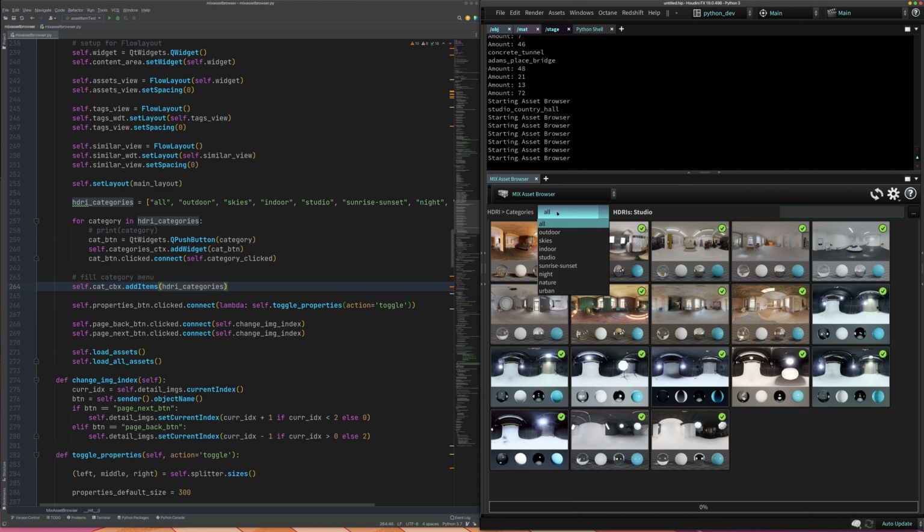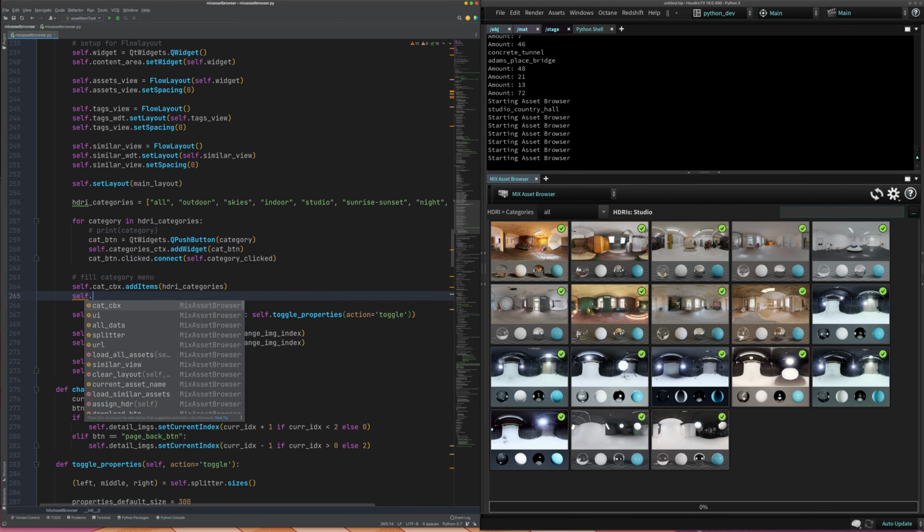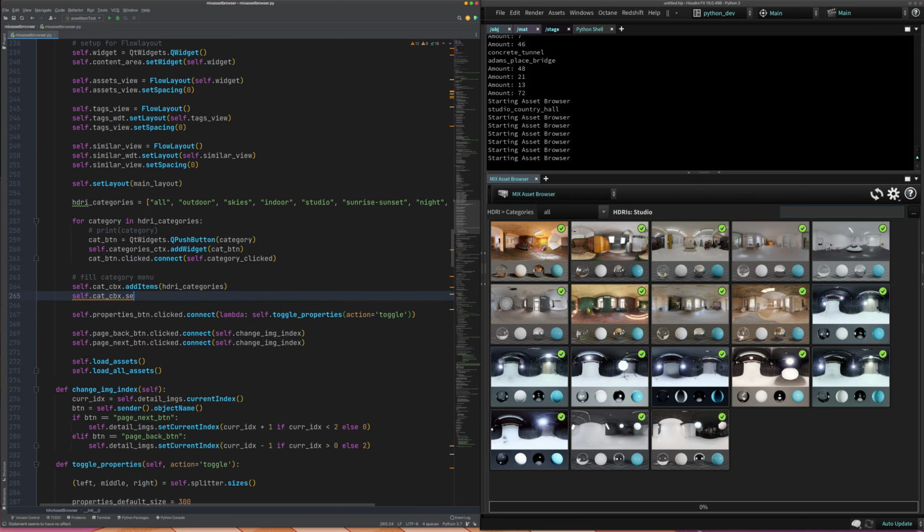I want studio to be the default, so let's set that. By default, the first one is going to be set, 0, 1, 2, 3, 4. I want index 4. You can set the index really simply: self set current index to 4, and you have to set this index after you populate the items. If you try to call it above this, it's not going to work because there are no items. So be aware of that. Call this when you've populated the menu. So now if I do that, this is going to be on studio.